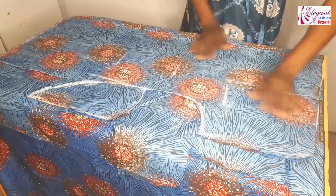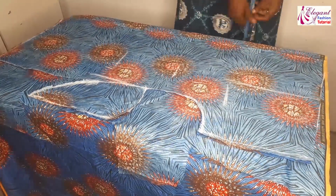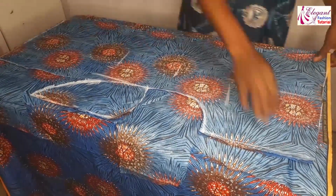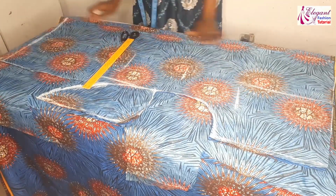It's having a zipper. I have 1.5 inches allowance for the zipper. So I'll go ahead and cut out the back.